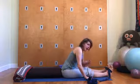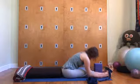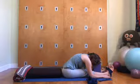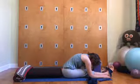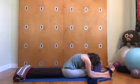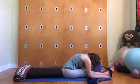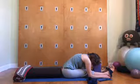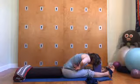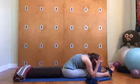You've got the bolster and blanket behind you within reach. You could lay it in front of you if you need support to come forward. I'm simply going to put a block between my knees or between my shins so my head can rest. And once again, connect to the portal through which the air actually moves into the skull. And send the looping, spiraling currents of breath down and wide to spread the fabric of the kidneys and the back and each side of the rib cage, opening like a fan.